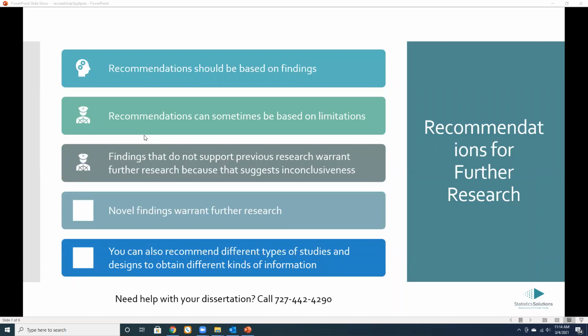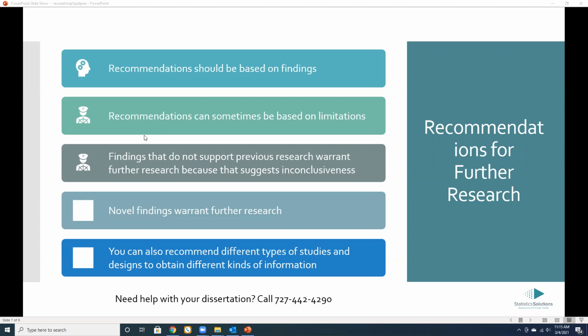The other big section in the chapter is recommendations for further research. Again, this is what your study is leading to. You can make conclusions with some degree of certainty based on the research that you've done and how you've related it, seen what previous research has shown. Then you can ask, what does it mean for practice? What does it mean for further research? And recommendations should be based, again, on your specific findings. They're not general recommendations for research. They're not general recommendations for practice. They're based on what you found.